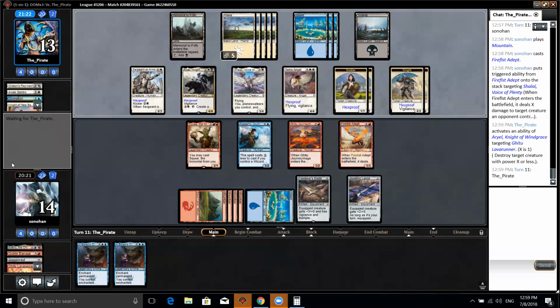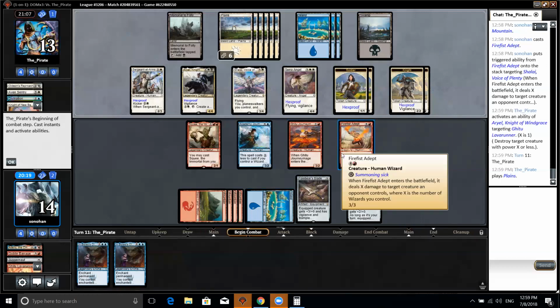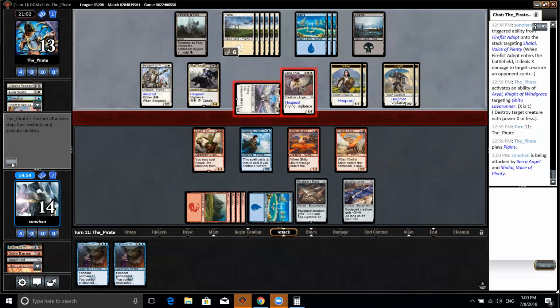Wait, what? How's that possible? That was on the stack already. I'm just conceding. This is ridiculous. How does that work? The trigger's on the stack, and it says when this enters the battlefield, it deals X damage, where X is the number of wizards you control. So the number of wizards you control is fixed when this comes into play. Had my opponent done that while this was being cast, it's one thing, but once it's already cast, I don't think that makes sense. That's not what should have happened there.